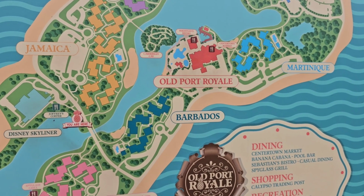That's where we're heading. Also, I can't remember if I mentioned this before, but Jessica's hanging out at the room. We're pretty exhausted. We've been down here a little while. She's not a big fan of some of the food that they have here. We're gonna look at some of the different options. I'm gonna show you what I get and give you an honest review of what I think.